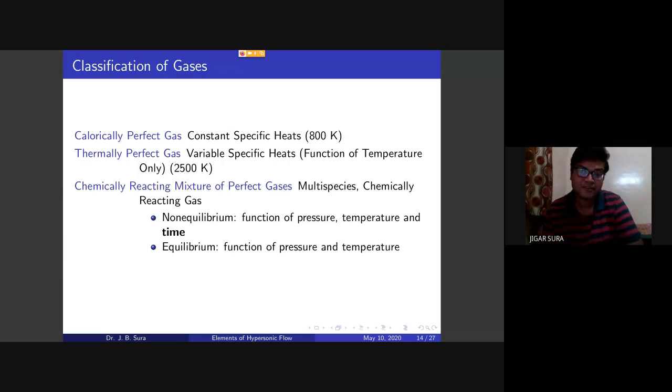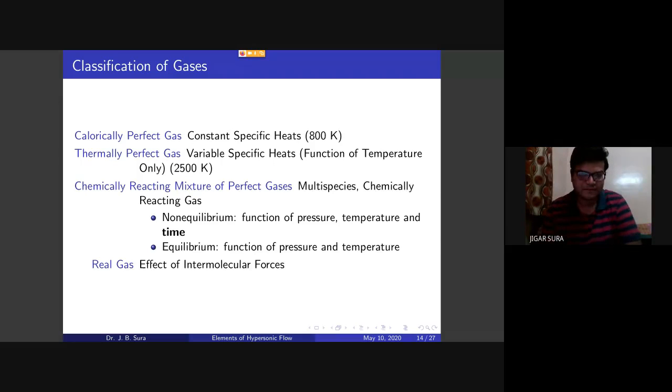This question arises because if you say my N2 is becoming 2N or O2 is becoming 2O, it is a natural process, and any natural process takes finite time. And during that finite time, the molecule is traveling at hypersonic speed, so it will cover a certain distance. During that distance, you cannot say whether it is N2 or 2N in that gap. So this creates trouble when you talk about non-equilibrium problems. But if it is equilibrium, again your life is relatively easy, but more difficult than thermally perfect gas.